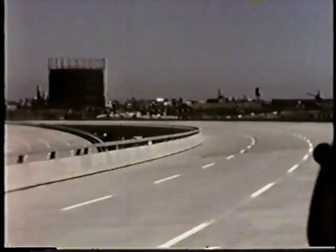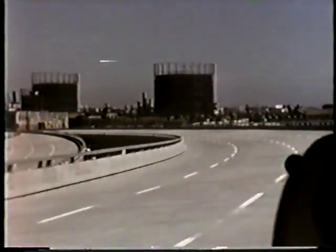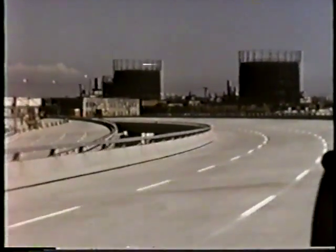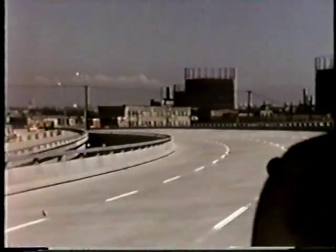Our cameraman was apparently more intent on showing the structure than in viewing the skyline of downtown Oakland to the left, or the San Francisco-Oakland Bay Bridge and San Francisco to the right. We conclude our preview at the south end where the viaduct curves and spreads to become parallel roadways.